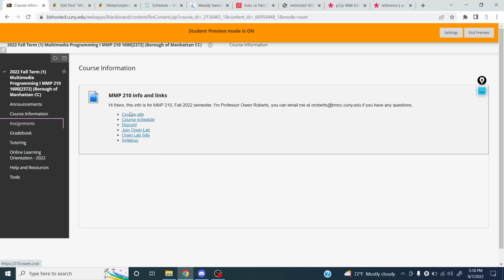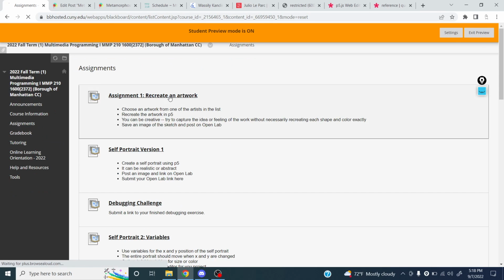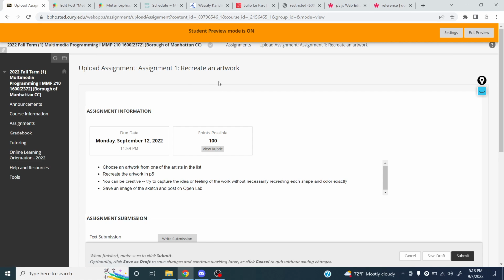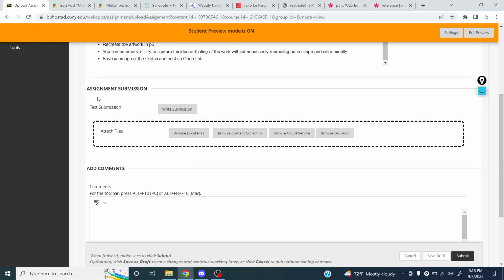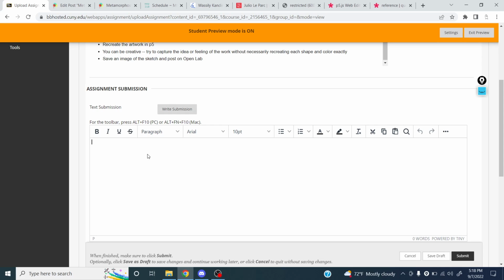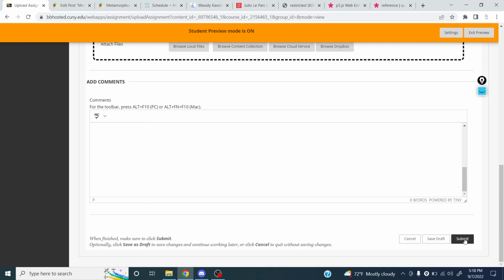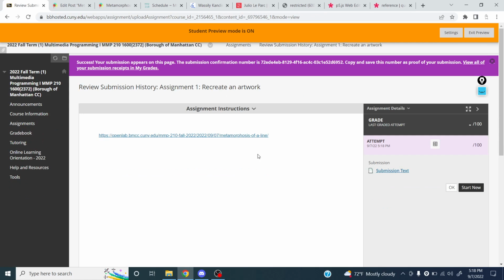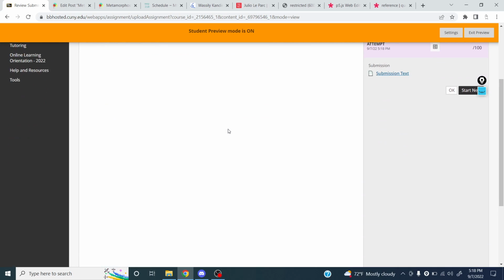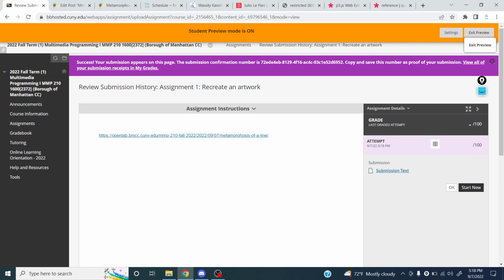And if I'm going to submit an assignment, and sorry, a lot of you guys probably already kind of know how to do most of this stuff, but I just want to make sure we all are on the same page. So if I want to submit an assignment, I just go here, write submission, and you can write whatever you want, but really all you need to do is post this link like that. And that's all you have to do. Just click submit. And then I will get this and I'll grade it. I'll go through the rubric and I'll give you comments and so on. Okay, so that's pretty much everything.